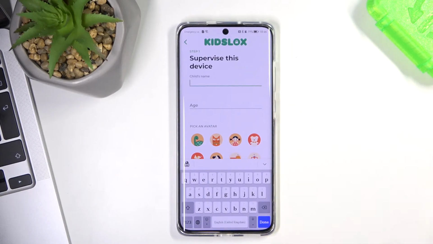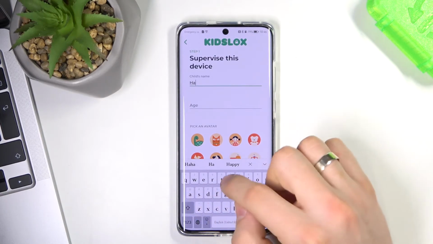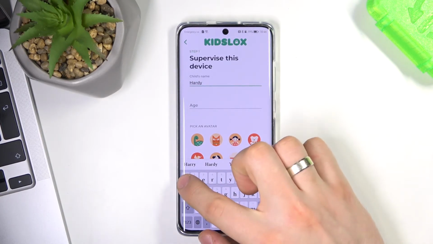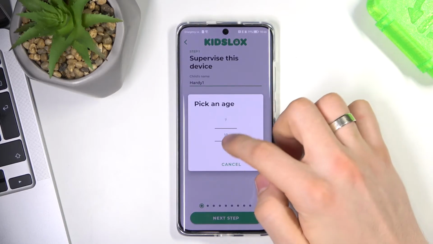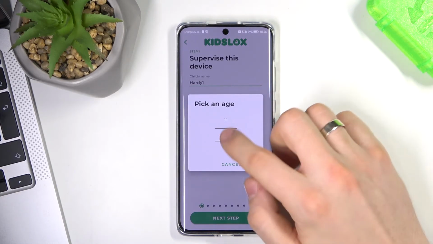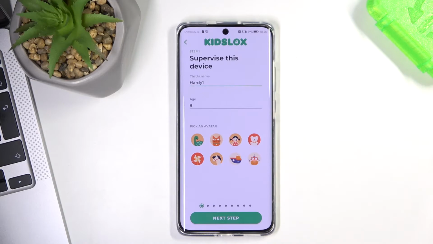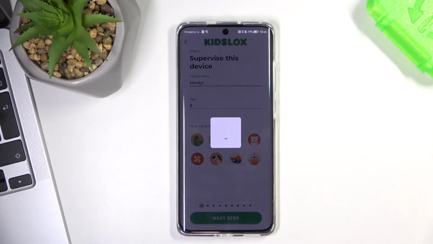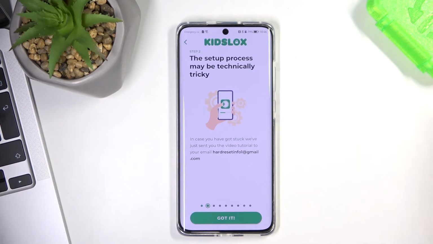So create a name for the child, so type your child's name, Hardy1, and enter your child's age, for example 9 years. Choose the icon for the child and choose next step. The setup process may be technically tricky.